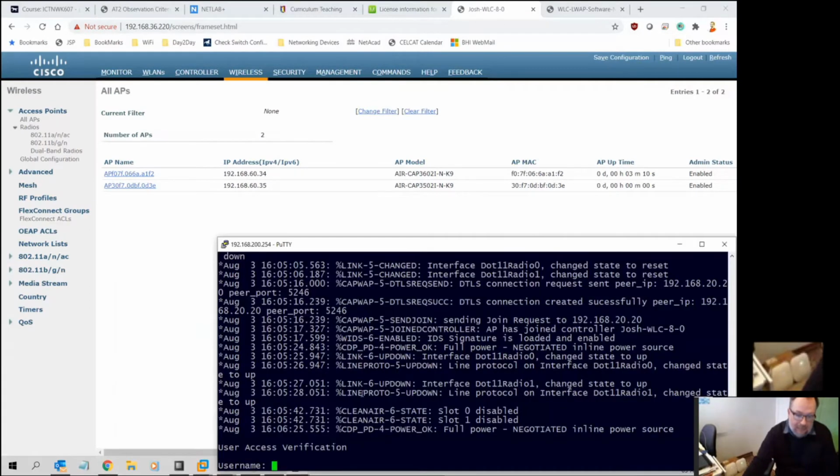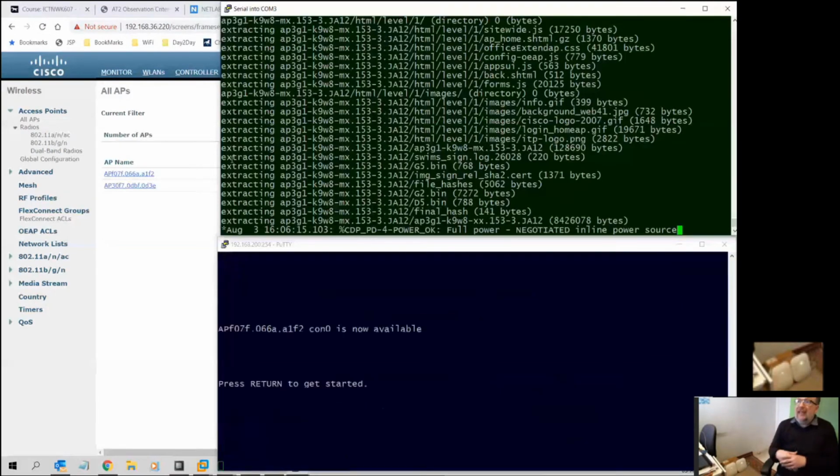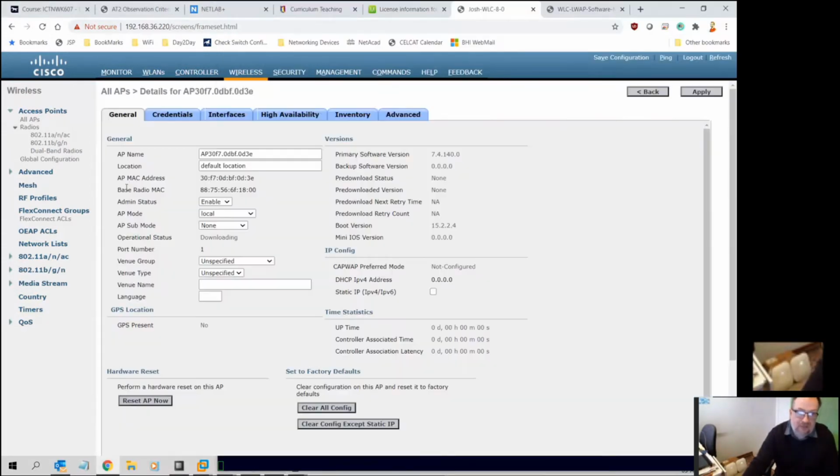So as part of the firmware for the actual wireless LAN controller, it has like 70 or 80 different iOSs in it. Because every time you get a controller, its job is to make sure the iOS on the access point matches the controller. So if it's different, it actually pushes it out. And if we were quick enough, it might have rebooted. No, there it is. Oh, see, there.